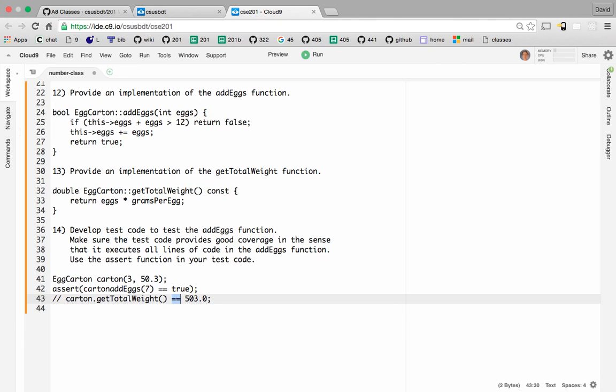It should be approximately equal to 503, because when you're using doubles, you potentially get round-off error. Normally, you get round-off error. So you may not get that get total weight equals 503 exactly, because internally the system is storing these numbers as binary numbers.